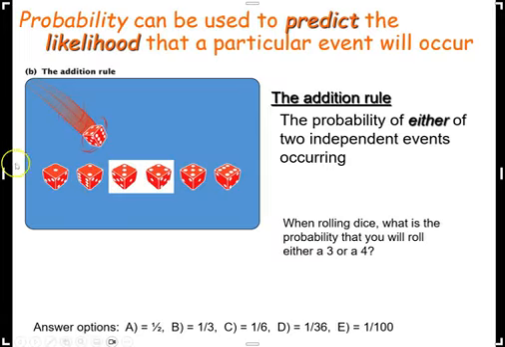So what's the probability of rolling a 3 or a 4? Well, it's 1 out of 6 plus 1 out of 6, or 2 out of 6, or 1/3. Because now you have two options out of 6, basically. So the probability of rolling either a 3 or a 4 is the sum of each individual probability. 1/6 plus 1/6 gives us that third.